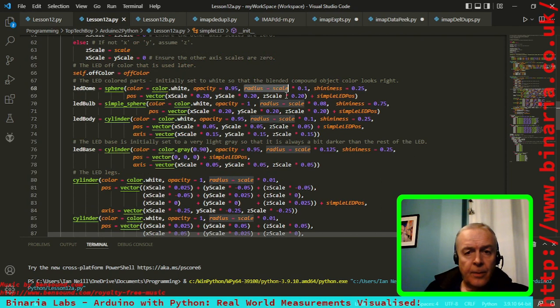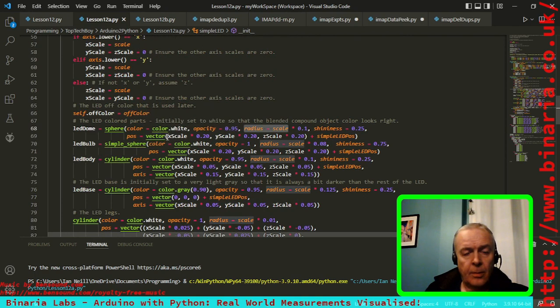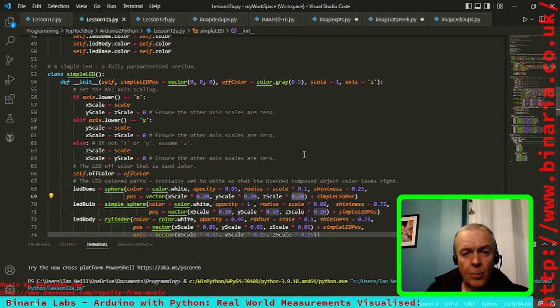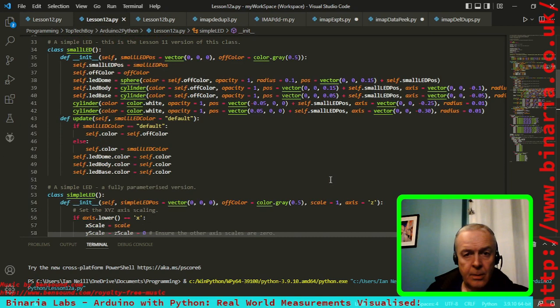Now they're the interesting bit. Basically what I do here is this piece of my model is going to be set at 0.2 in the X, Y or Z axis, depending upon whether I'm playing in the X, Y or Z axis. Obviously if I'm playing in the Z, for example, those two parameters just disappear to be a 0. Now I've also made the LED a little bit bigger than the original, because it just looked more proportionately better.